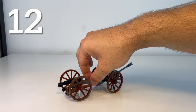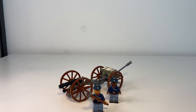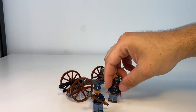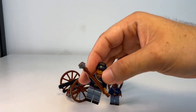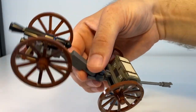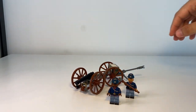Up next we have a fairly small but very cool kit — it's the US Civil War heavy artillery piece. This one actually does come with two minifigures. This is what the clamshell looks like. The minifigs are amazing and have a nice print job. You also get 3D capper caps and some 3D printed elements on the box as well. Very nice kit, so this one lands at number 12.